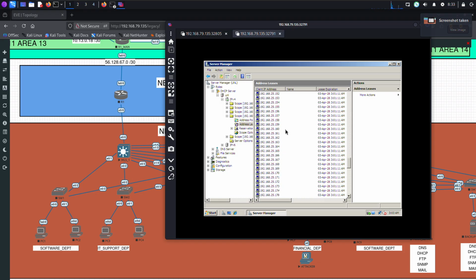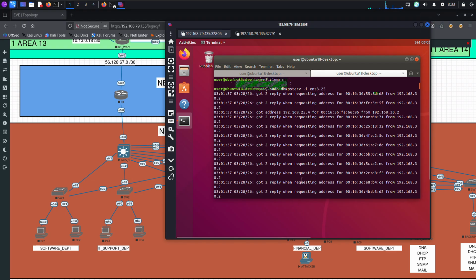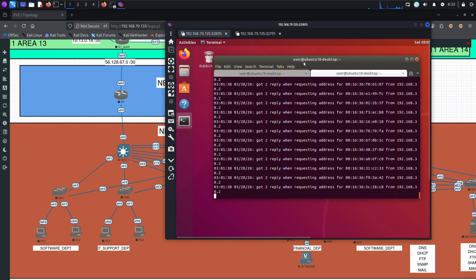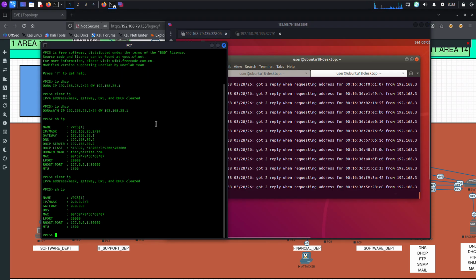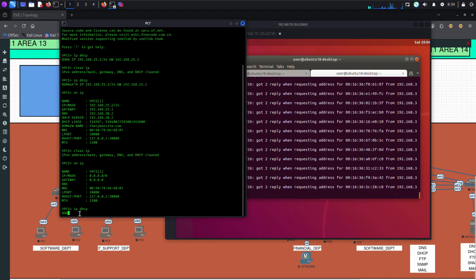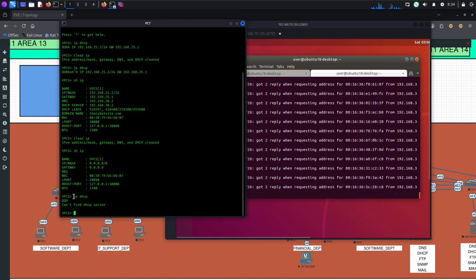And here is the pool filled with IP addresses. And let me go in here and check the starvation attack going. And let's go to the Windows PC and check if the PC is getting an address. Sometimes it will get IP addresses, but sometimes it cannot. Previously it was able to get the IP address, but it cannot right now because all the IP addresses in the DHCP pool are already used, so no IP can be allocated for the PC. So it says can't find the DHCP server.